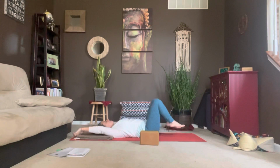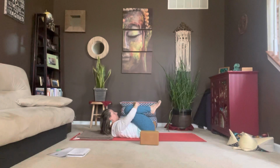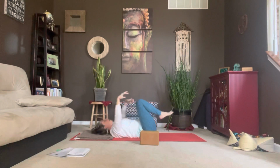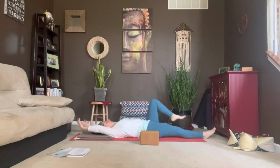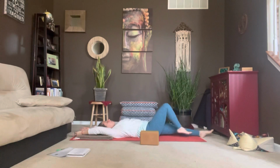As you take your next exhale, maybe you're hugging both of your knees in. Maybe you're lifting your head, neck, chest, and shoulders here too, creating like a gentle ball. Inhale, full body stretch. Reach to those fingertips, reach for those toes. And then exhale to soften both of your feet gently back down to the earth.